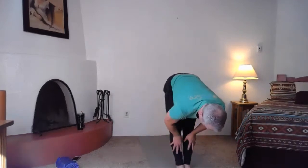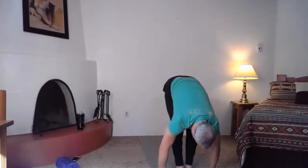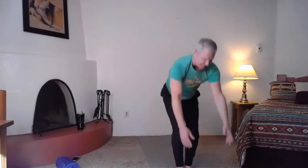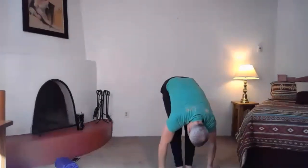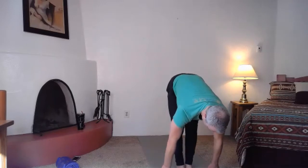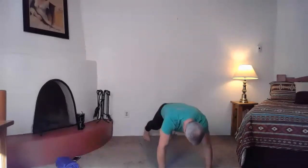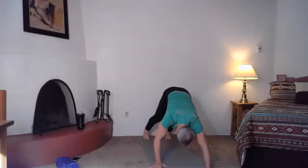Inhale, halfway lift, feel length in your belly. Exhale, forward fold. Inhale, chair pose. Exhale, forward fold. Inhale, halfway lift. Exhale, chaturanga. Inhale, cobra or upward facing dog. Spread your fingers, hand bones wide. Exhale, down dog. Now don't skip this part, you guys.